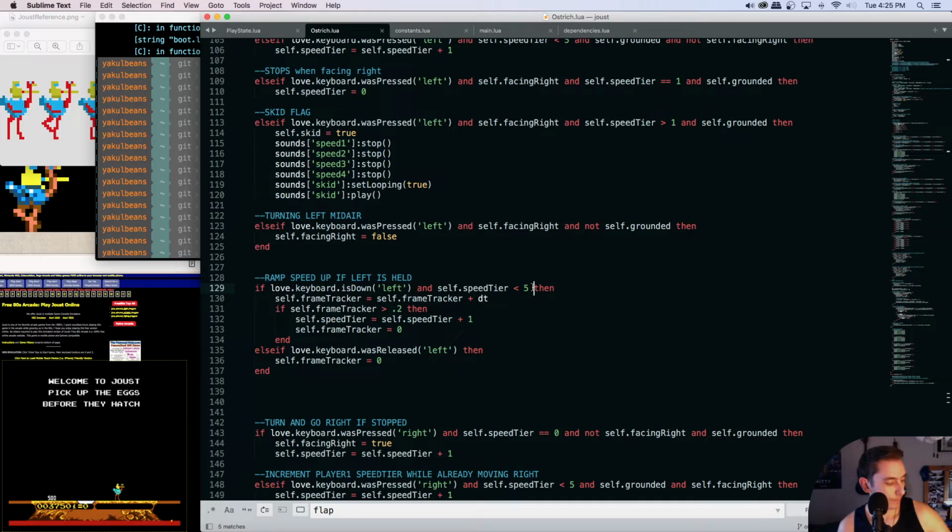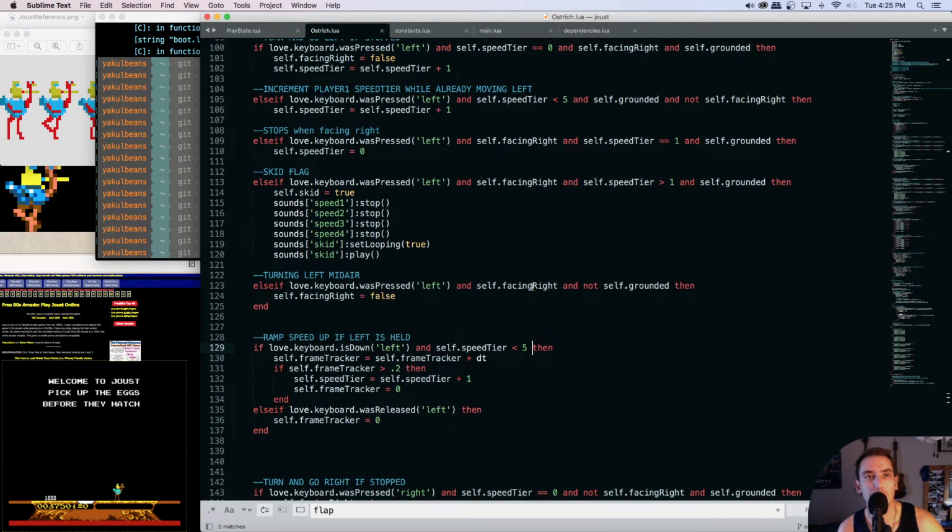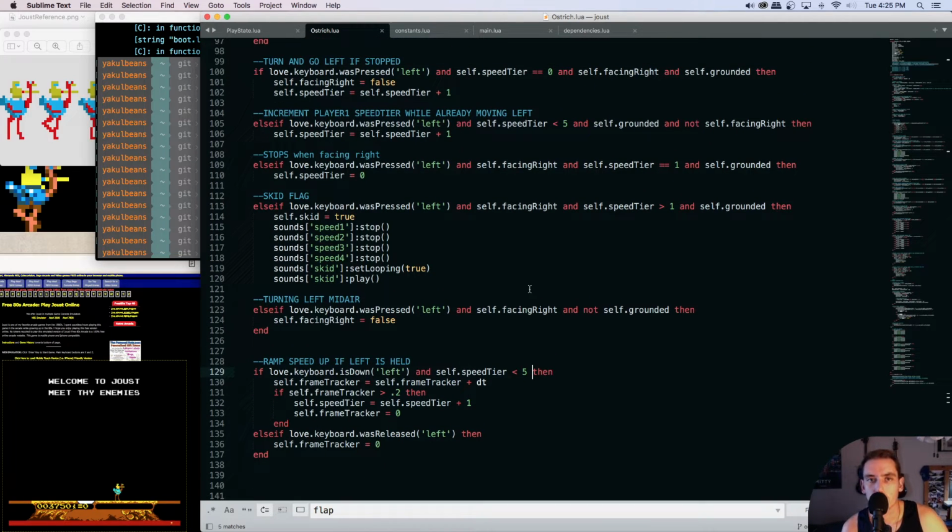Let me see. So I think the problem is both my right dx and my left dx can have the same speed tier.